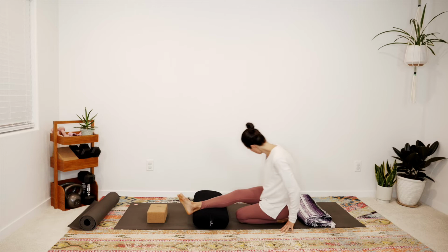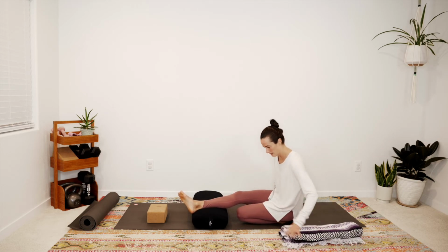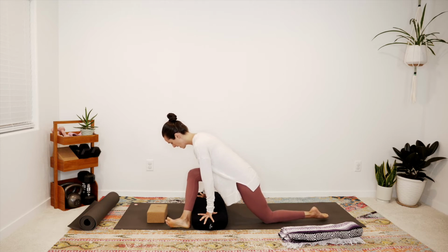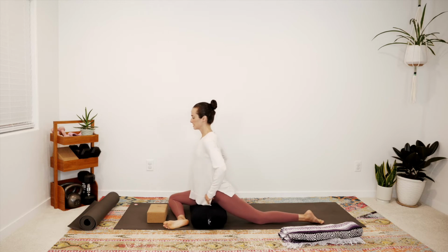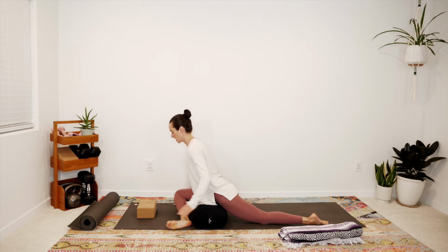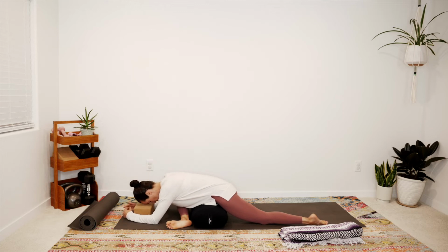I'm going to shift my blanket out of the way here. Once you have your foot over to that side, begin to walk your left leg out ever so slightly and lower your hips onto the bolster. So you want your sacrum and your pelvis to be completely supported by that bolster. It's not hanging behind or dipping forward. Once you're there in that supported position, just make sure that your back leg is pointing down. And we'll come down and lower into Pigeon Pose.